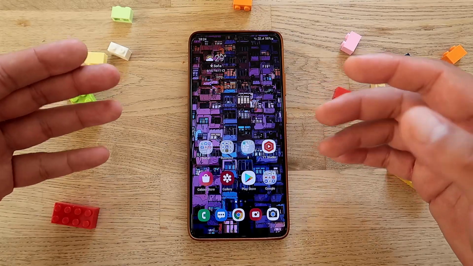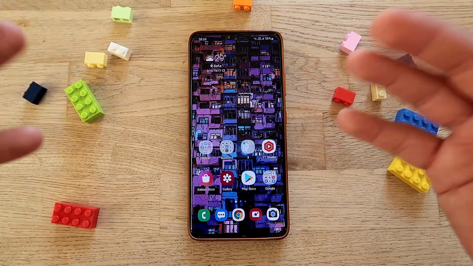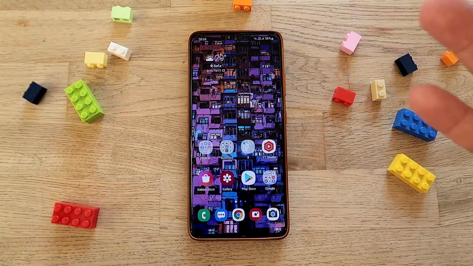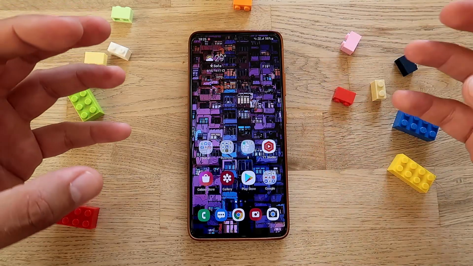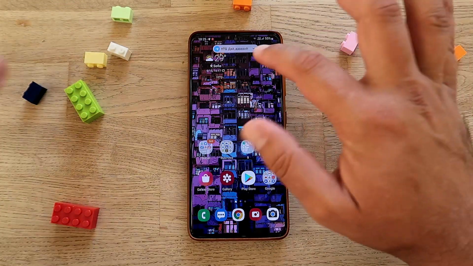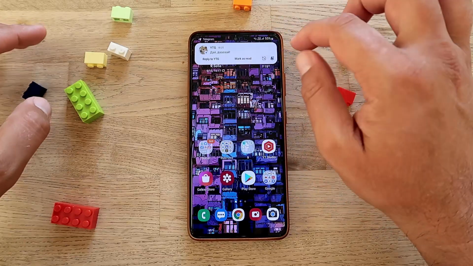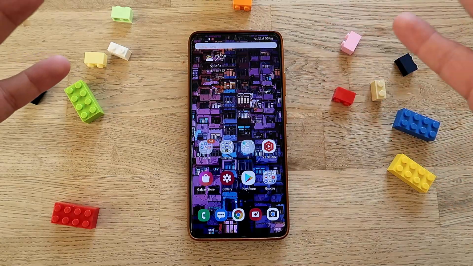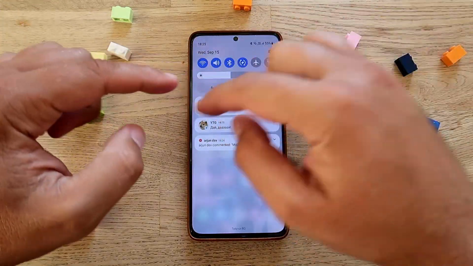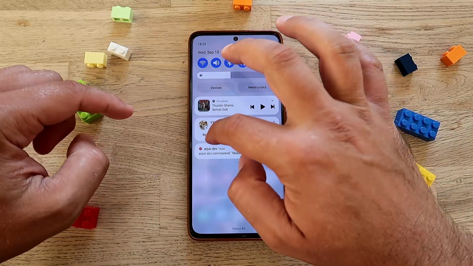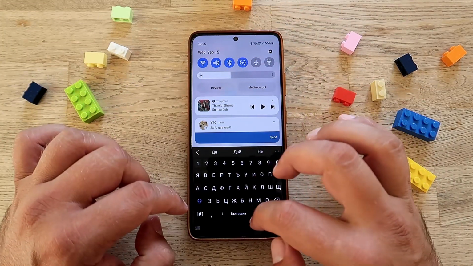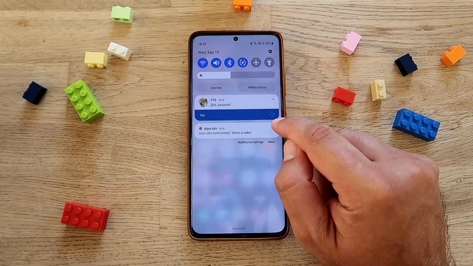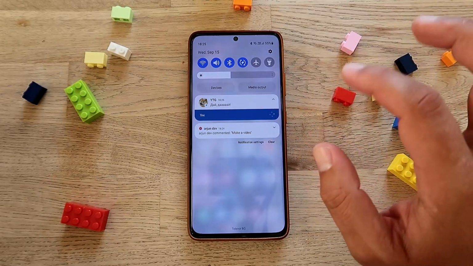I have killed my Telegram right now, and I've asked YDG to send me one new notification so that I can just show you guys, and this is gonna be really the real thing once you get your hands on the One UI 4 Android 12. Alright, see, I got a notification, I can click here, right? Animation is, by the way, very smooth. Probably it's gonna be better in the final version, but I think it's just quite smooth. So you can reply directly from the home screen, or of course you can go inside and you can just put, okay, thanks mate, so I can just put it there. Okay, let's try to be polite, and boom, as simple as that. By the way, this also comes from the new Android 12.